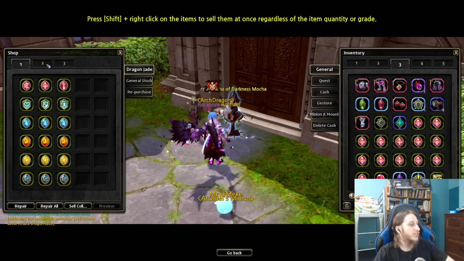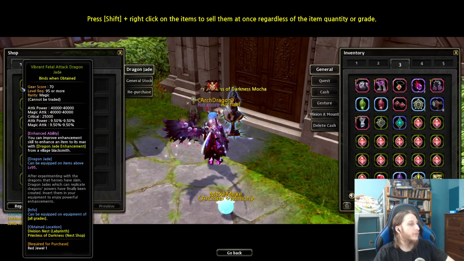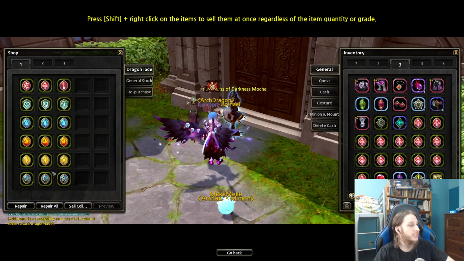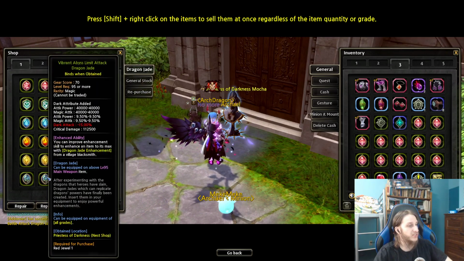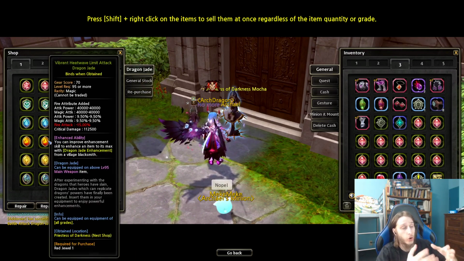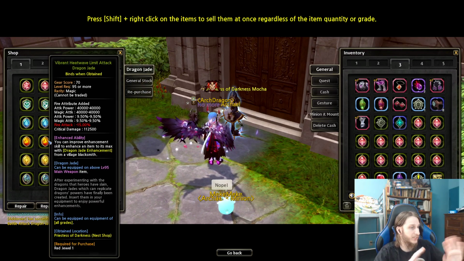You're going to want to stick to the limit ones. You're going to see we have Fatal, Limit, and then Battle, and this is Fatal, Limit, Battle. So you're going to take the middle ones. You grab one of these, okay? And again, make sure it's not the element your character already uses, okay? Otherwise, as long as you do that, no downside.